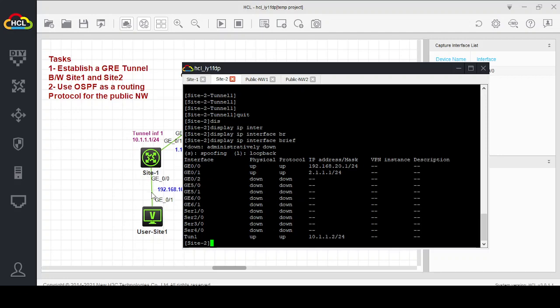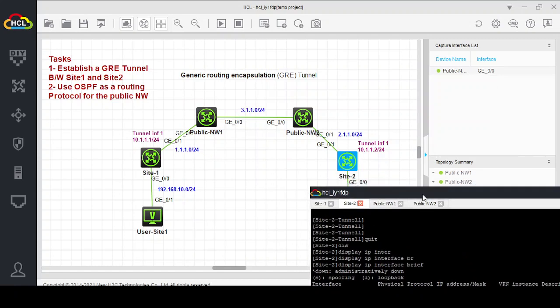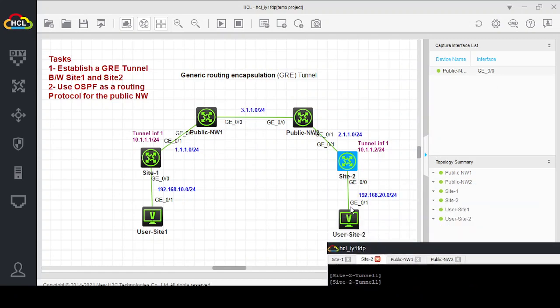We were not able to ping this interface. Now let's check. Okay, one thing is also missing right now. We have to configure a static route from this network to this network via tunnel interface.